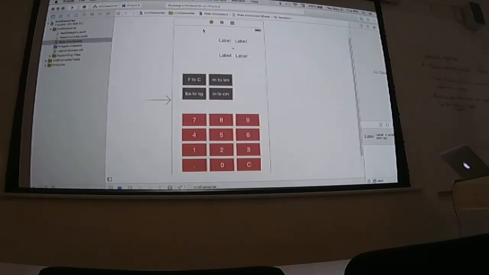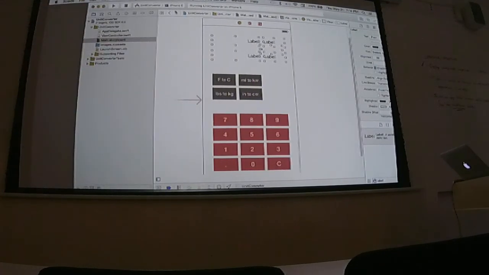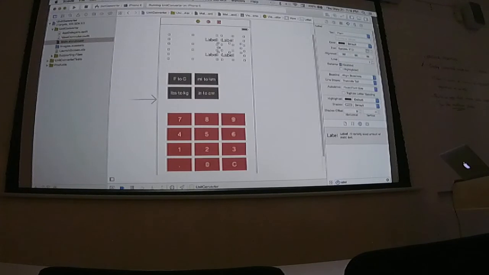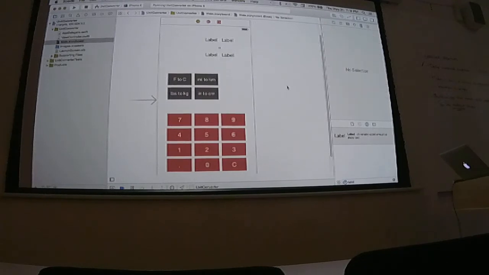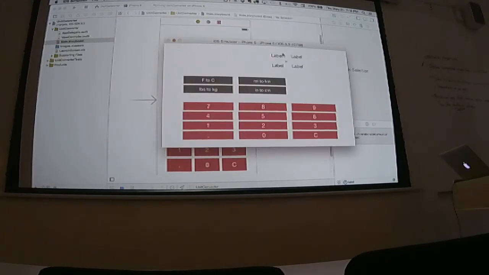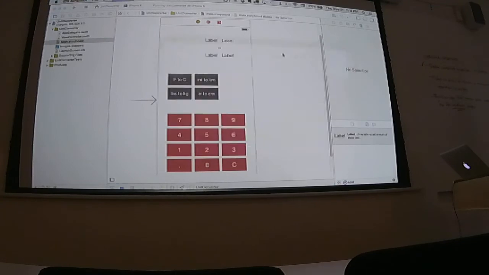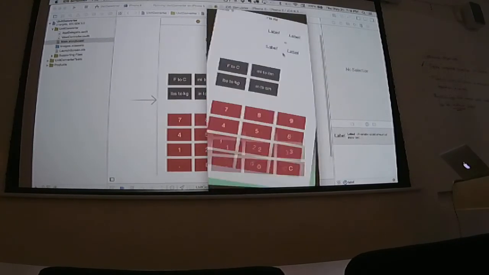Okay, so all of these labels should have the same sizing properties that we had before for the buttons. So we need to go to the size inspector and just turn on the guys in the middle, like this. I think that'll fix this problem. Okay, so you should be able to get the landscape view at the same time. When you're in the simulator, you can hit Command left and right, and that'll rotate your iPhone.